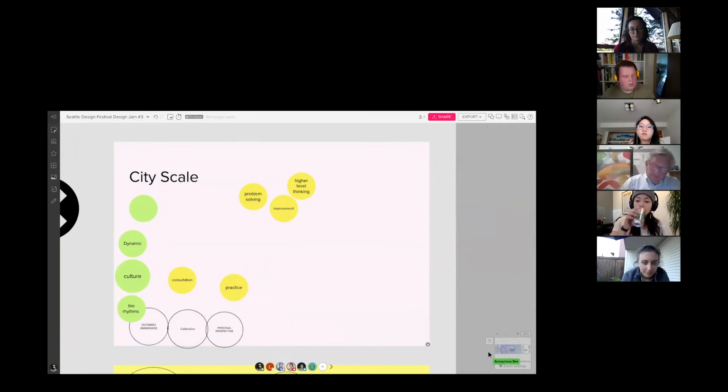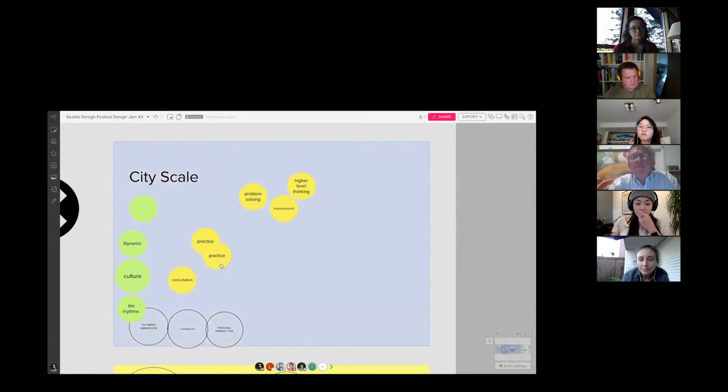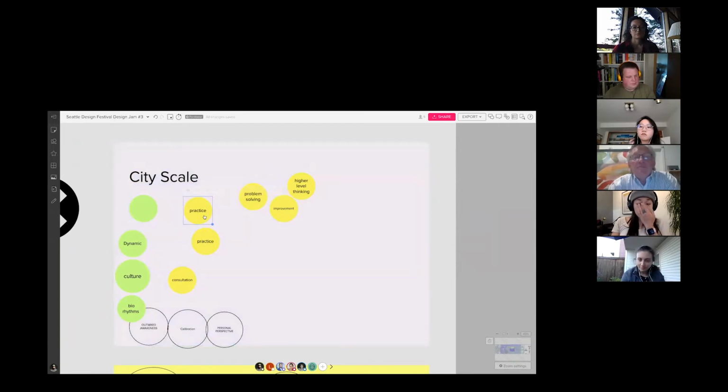Other thoughts from the group? I'd say honor. That's something that has come up in a lot of different discussions that I've been in, honor and integrity, and that is a universal thing. And no matter how you develop it, it's something you can always reach towards, and it can always be improved.